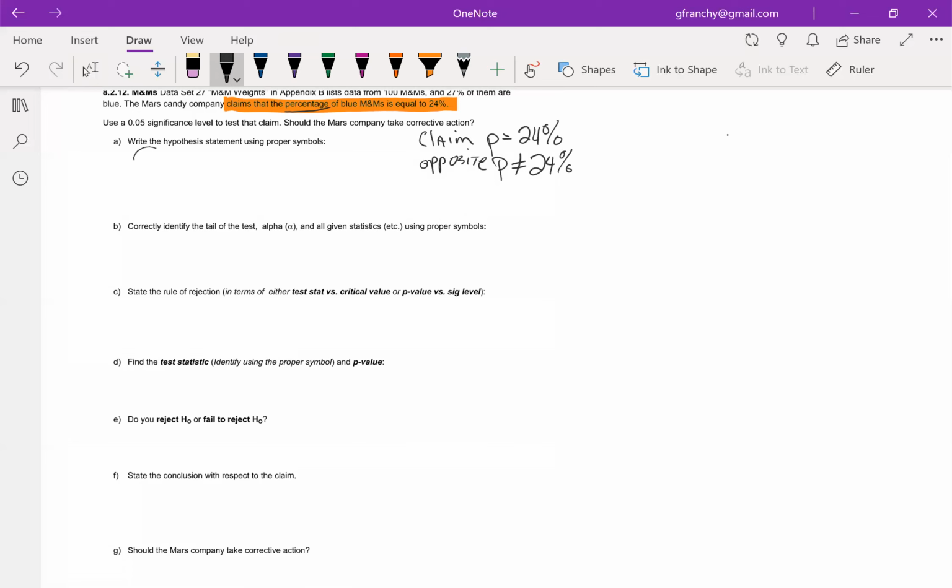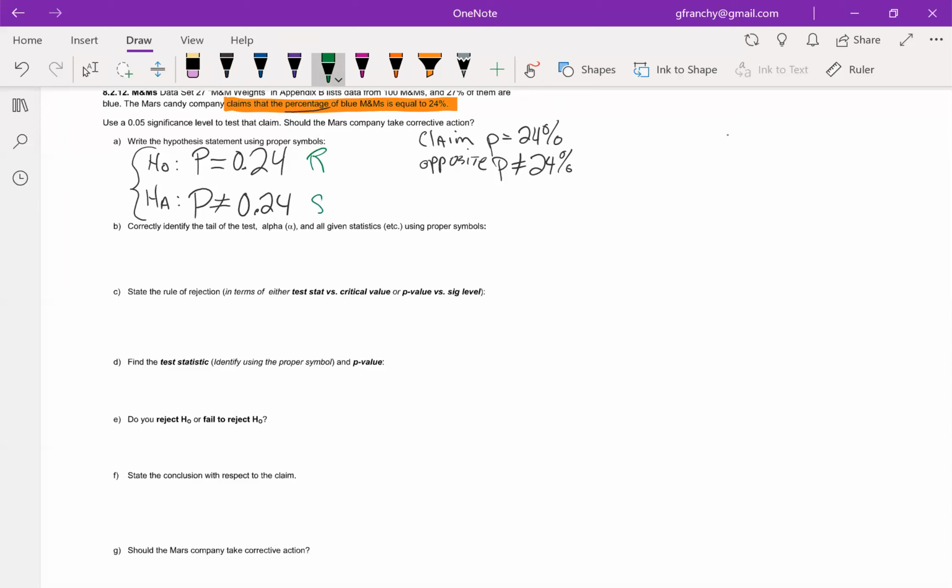So now that we have that written, we can form our hypothesis statement. And again, H sub O and H sub A are labels. They're not equal to anything. They're not less than anything. They're not greater than anything. It is proportions in this case that are going to be equal or not equal to something, and that something is 24%. And in between them in the null is equals because it's always equals there. And then we need the strict inequality, which is the not equals.